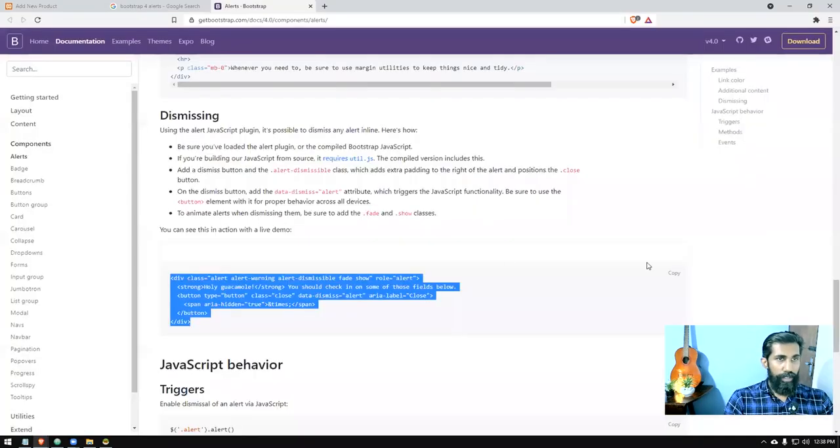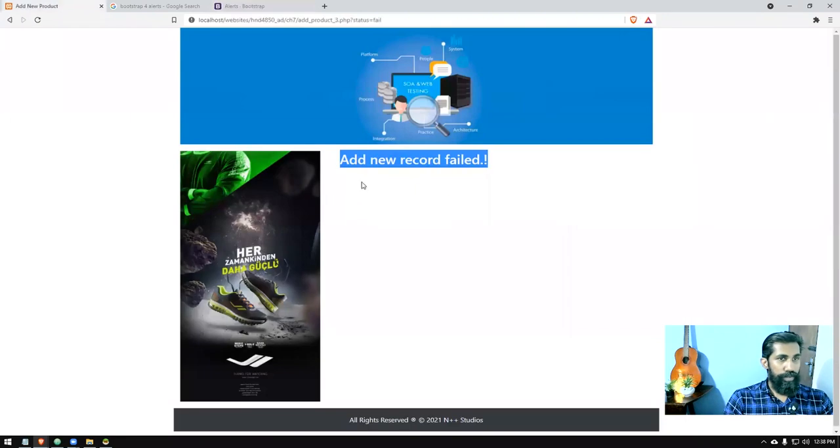Okay, so what we can do is we will just get it displayed. Let's go back. Let's reload this page and see. Nice. So it says, sorry, adding new record failed. Please try again. So there should be an interaction here. There should be a try again button, right? And we can put a back to cPanel button also because we're going to build the dashboard.